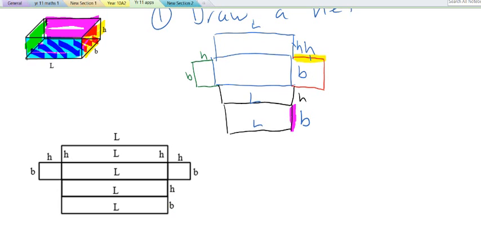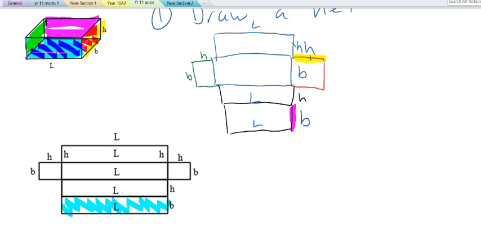Now, with all surface area questions, the trick is being able to draw an accurate net, because when you've broken down that prism into its individual squares and rectangles, it becomes very easy to calculate the surface area of all the squares and rectangles. And it pays to read the question, because if the question asked us for not the lid, so just the sides and the base, then we wouldn't be drawing this side here. That side would become superfluous, because that's the lid.